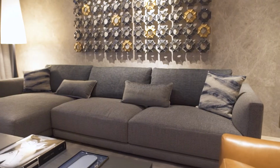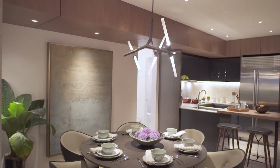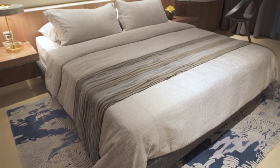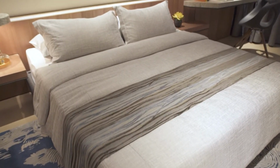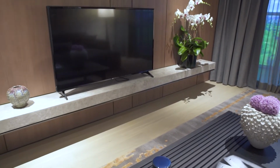Yeah, I want to have a relaxed feeling, but in a sense of luxe. So the luxe that I was referring to is not the really fully fitted out interior with glam. The luxe that I was referring is when they walk in, when they're in this residential, their pace can be calmed down, then the soul can be refreshed, and the heart is being rejuvenated. It's that kind of luxe, you feel refreshed. At peace at home. Peace at home, yeah. So it's more on the mental side. Yes, so the design aesthetic really reflects that.